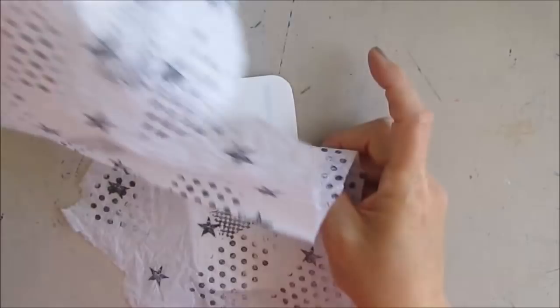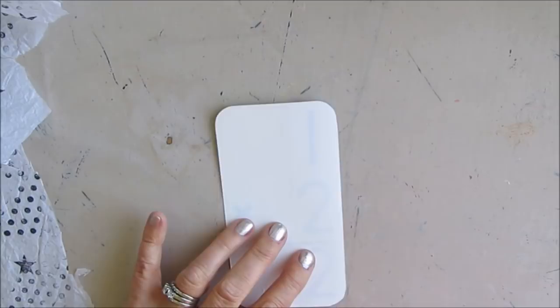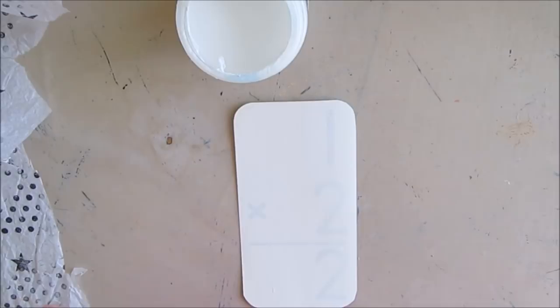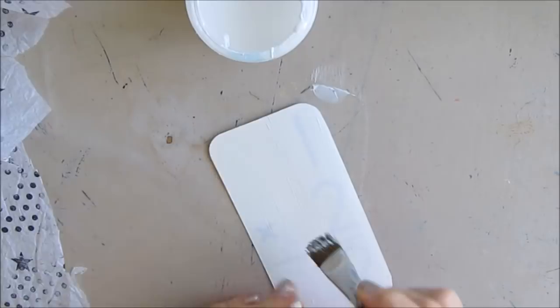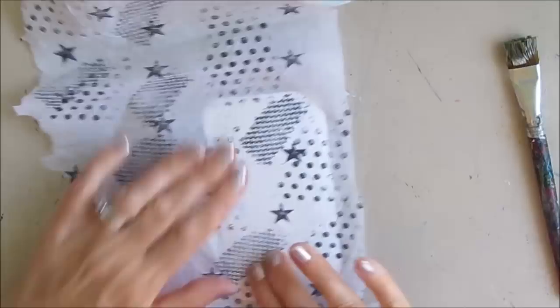It's kind of general. So what I'm going to do, this is a gessoed card because I pre-gesso all of them. And I'm just going to use Mod Podge Matte. Typically I use a matte finish for all of my gel medium too. So I'm just going to put a coat of this on, and once that's dry I will put on... I kind of like the bold colors here.